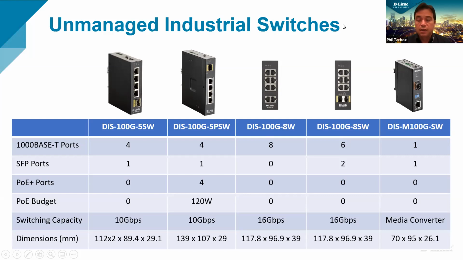Just in the last couple of months, we have also added an industrial media converter, the DIS M100G, with one gig Ethernet port and one SFP port. Again, that does need to be powered via a DC power source. There's no power plug for that, so there is a power supply you do need to purchase for that product. But we expect that product is going to fill a bit of a gap in our range, and undoubtedly there are going to be some customers who make use of those products.